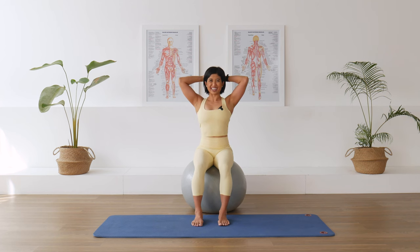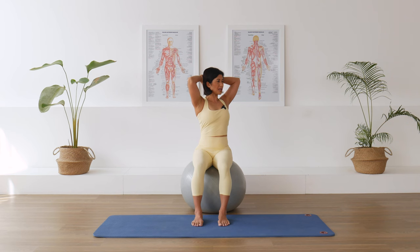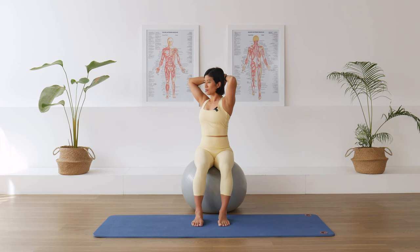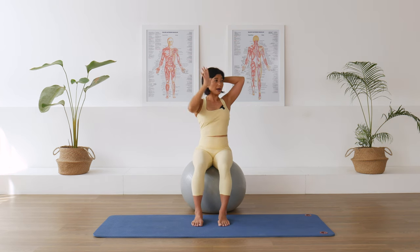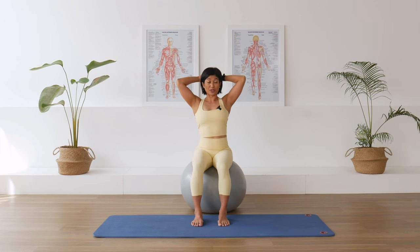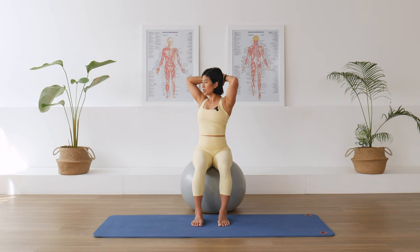We're gonna rotate. Rotate the upper trunk over to your right. Inhale, center. Over to the other side. Inhale, center. As you rotate to your right, firmly place the right foot down and make sure that the hip doesn't rotate with you as you rotate to your right. Over to your left, keep pressing your left foot down, maybe a slight forward rotation in the hip to neutralize the pelvis.